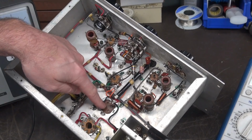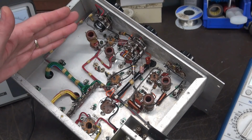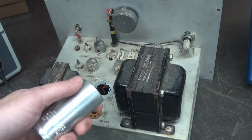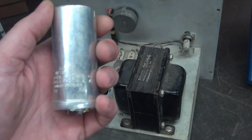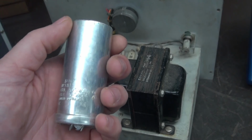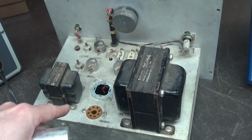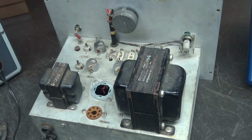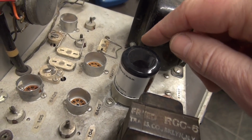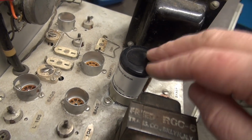So I'm going to get this filter cap out. We'll substitute in another filter cap, add a load resistor, bring the power supply up. Alright, so there is where the old filter cap used to reside. This is a 450 volt cap. I've got a 500 dual section that I'm going to put in its place. We'll rewire it to the 5Y3, see what we get for DC output. Alright, there's our new filter cap installed. This is a CE distribution dual 32 microfarad cap at 500 volts.